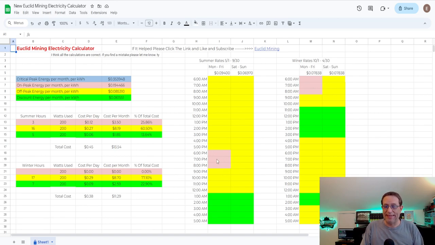In the summertime, it's in the evening. Now, I can only assume that it's this way because typically when you go to work in the morning, it's cooler in the mornings. You're probably not running your AC as much. While you're gone during the day, the AC probably goes up a little bit, so it's not cooling your house as much. But when you get home around 5-6 o'clock, you're going to crank that AC on because now you're home and it's hot late in the day in the summer, 90 degrees outside. You're going to want to hit that AC on. And you're going to start some wash. Maybe you're going to be using the stove or the oven to cook dinner. These are all the factors that I believe why they have it in here, because more so it's probably the air conditioning usage and they can hit you for a higher rate.